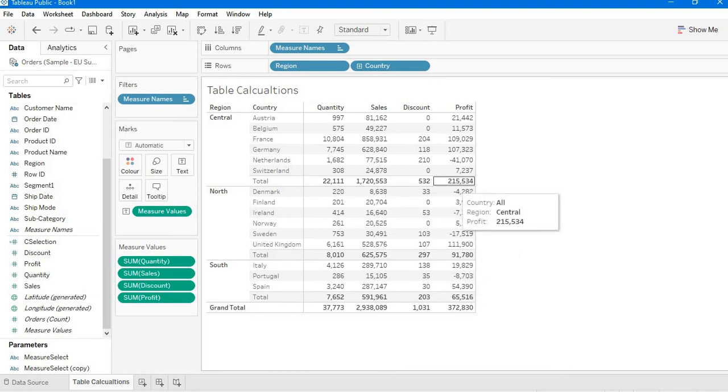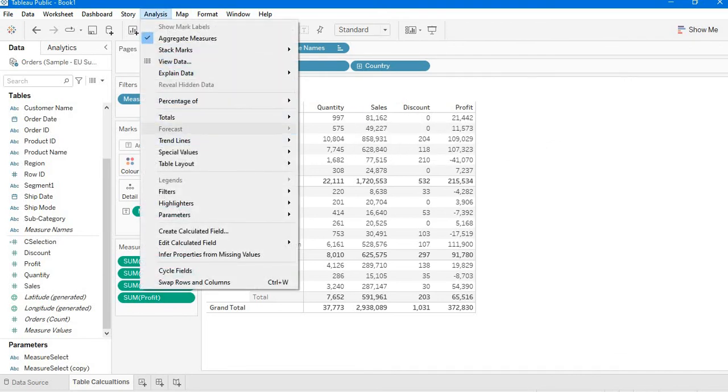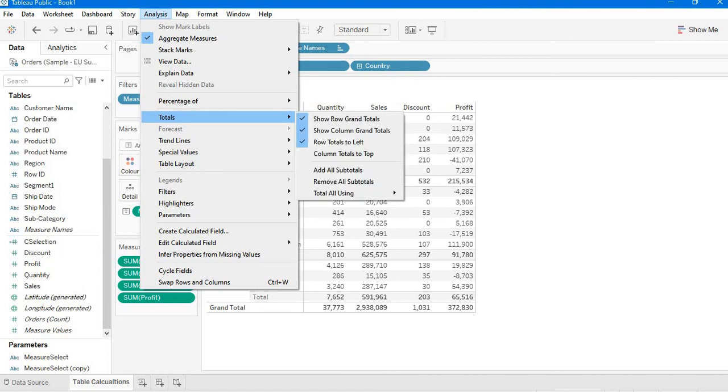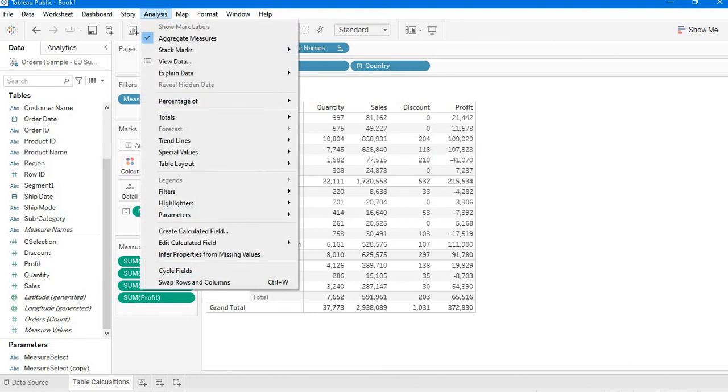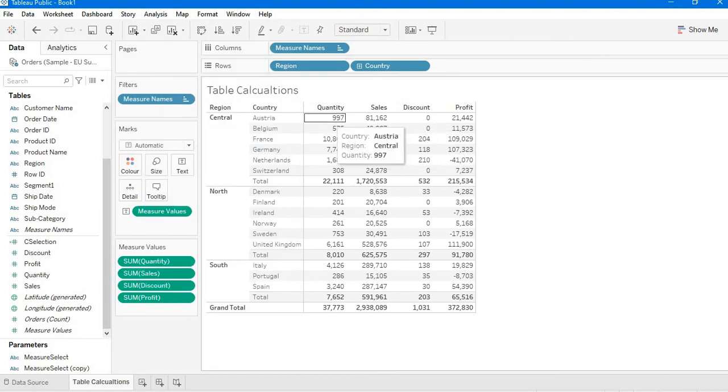We can't add. This is the reason it wasn't giving me row totals at the left, because we can't add these things. They are completely different parameters, different values, and it is meaningless if we add quantity into sales and profit across.